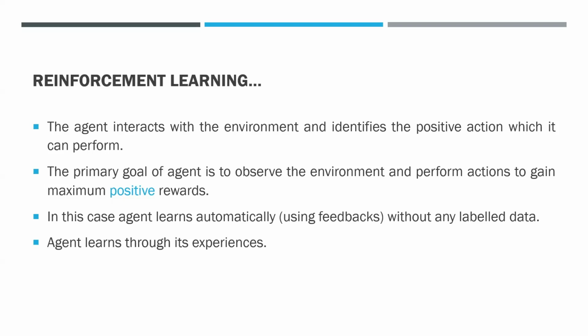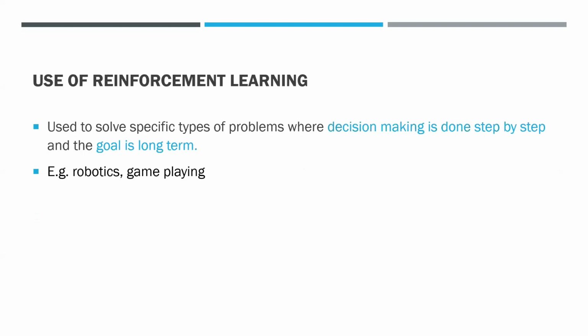We train the agent based on its actions and based on the rewards. The agent learns through its experiences. When the agent gets rewards, the agent thinks that this is what I need to do. If the agent does not act as per the requirement, then the agent gets penalties. So in short, we can say that the agent learns from experiences.